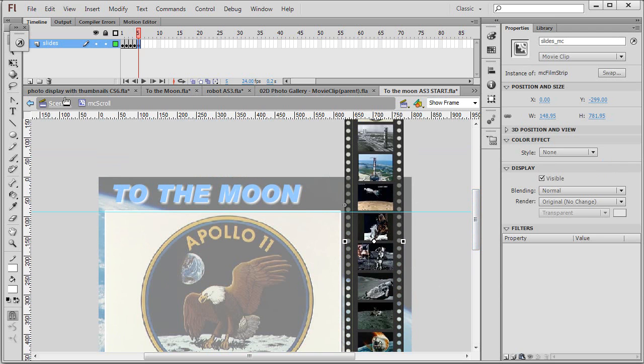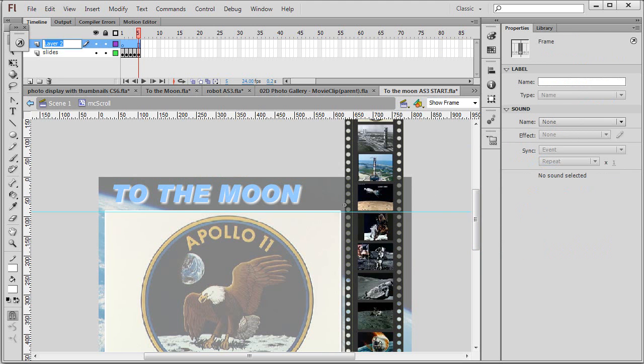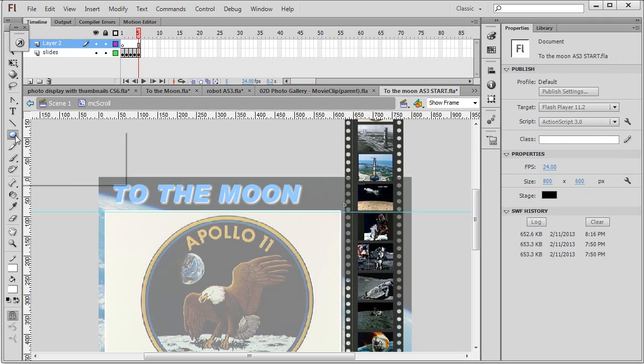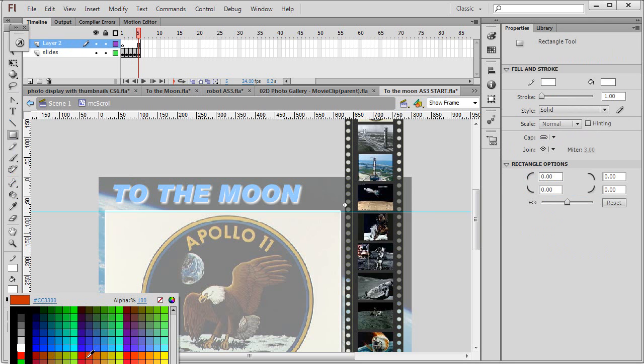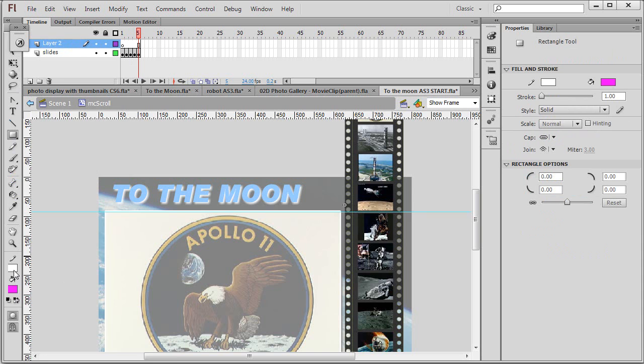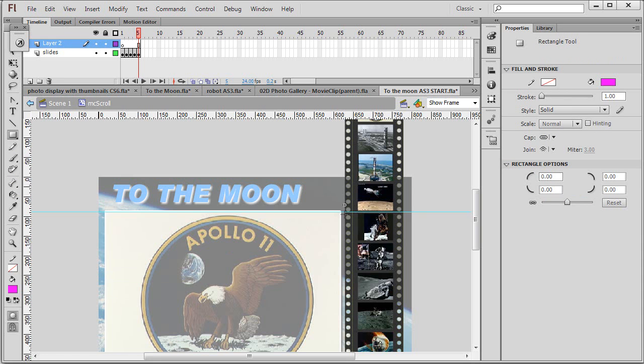Okay, so I'm going to go back to my timeline up here and add another frame. And I'm going to take a rectangle. And I like to just use kind of a bright color, so I'm going to get a rather hot pink or magenta. And I'm going to choose no line or no stroke.